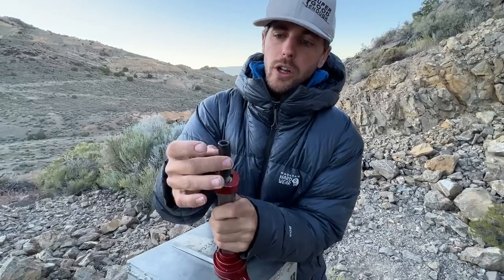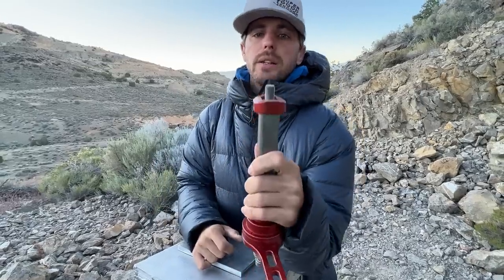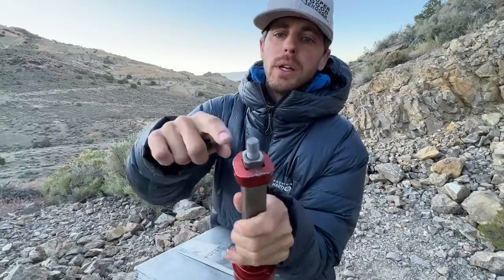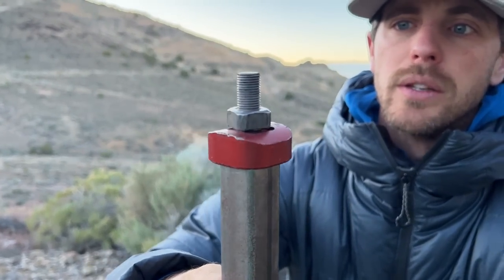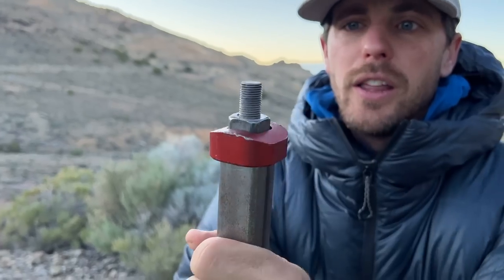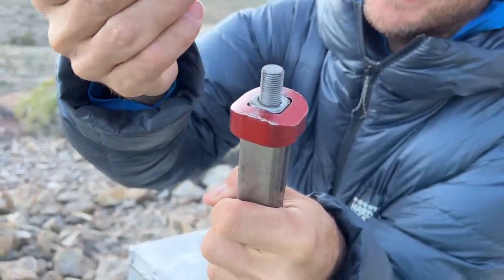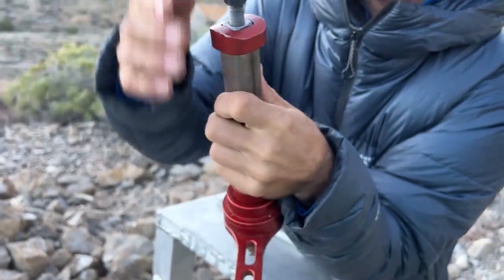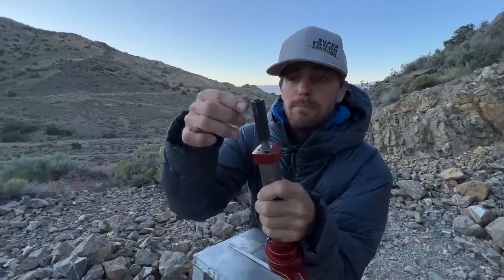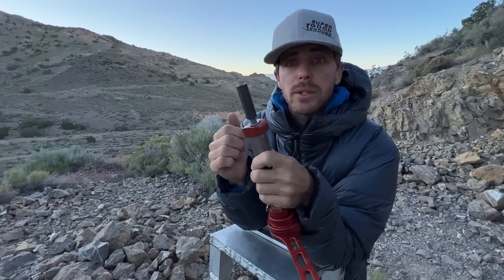This is a coupler, which is just a tall nut with female ends on both sides. This is what the YABBER — Yet Another Bolt Remover — has inside it. It has a nut in there; if it's not engaged it spins freely, but if you get it to engage it just pulls and extracts. It's half-inch by 20, fine thread. I have this coupler that's fine thread on one side and coarse thread on the other, and that's how I was able to get the all-thread on there. You'd just get a coupler that matches the bolt you're trying to take out — going from half-inch to three-eighths or whatever.